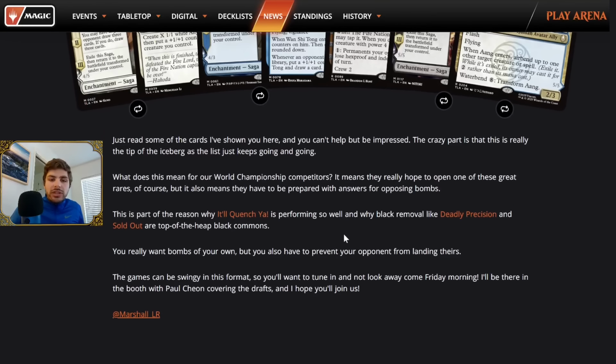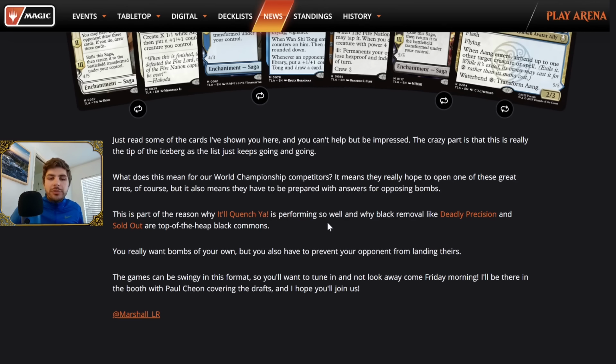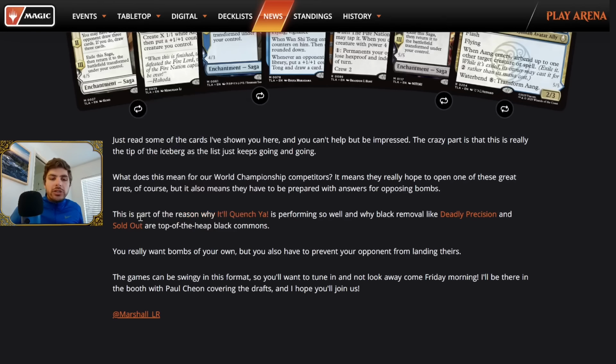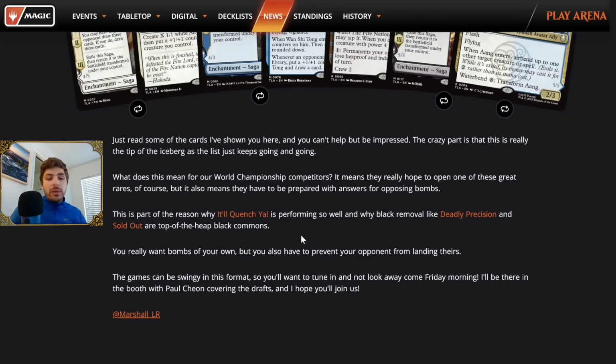What does this mean for our World Championship competitors? It means they really hope to open one of these great rares, of course, but it also means they have to be prepared with answers for opposing bombs. This is part of the reason why It'll Quench Ya, the 2-mana counterspell unless they pay 2, is performing so well, and why black removal like Deadly Precision and Sold Out are top of the heap black commons, just 2 removal spells in black. You really want bombs of your own, but you also have to prevent your opponent from landing theirs.